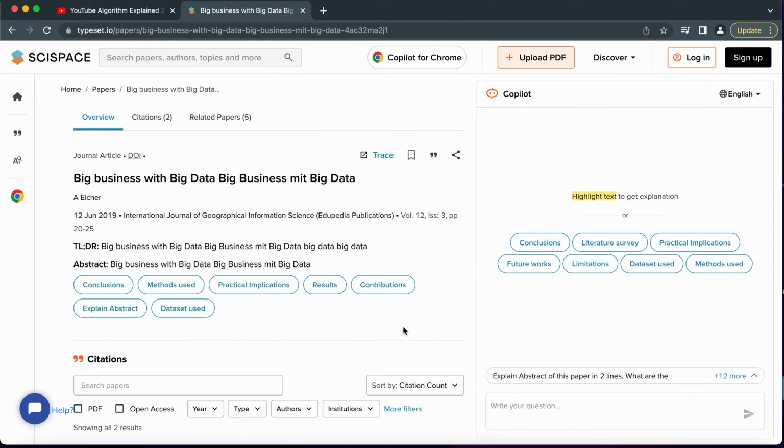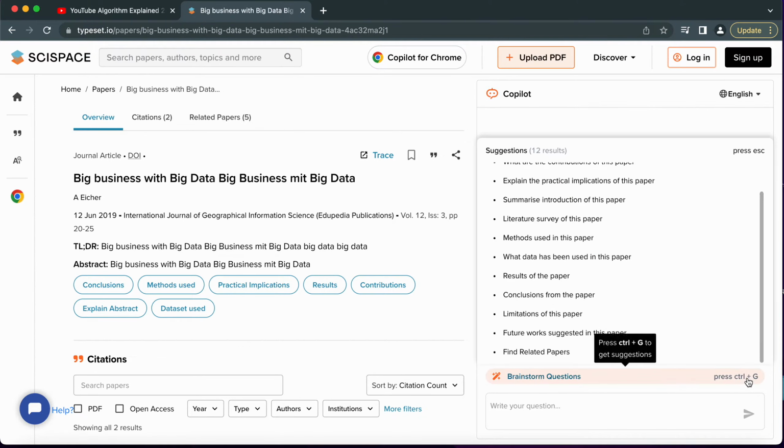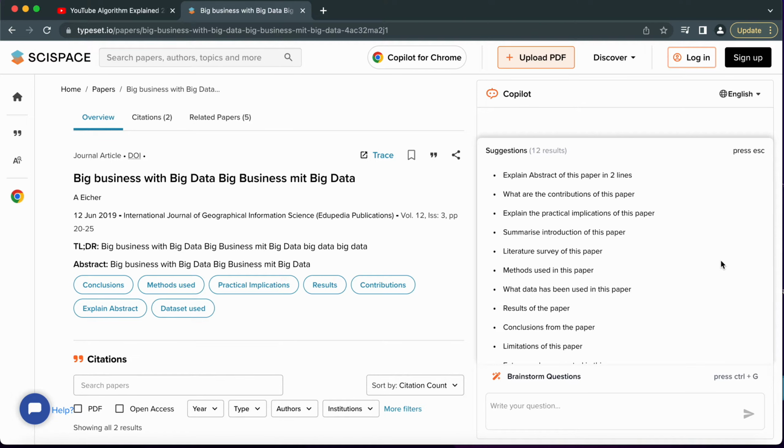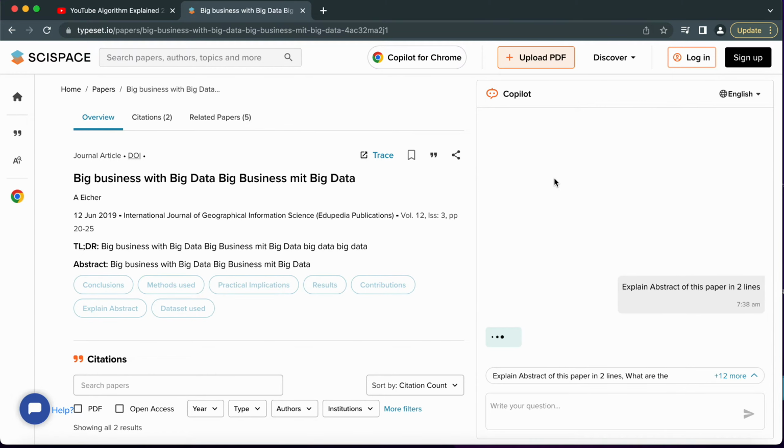All I need to do is the same thing, repeated here. Once your screen opens up into two spaces like this, you come down here and you see exactly the format in which the paper is written: the abstract, the contributions, the introduction, the literature review, the methods, exactly the format of how a research paper is written. Before you get confused by starting with the practical implications without understanding what the abstract says, what the introduction says, or what the limitation says, or the results of the paper, that would be too quick. So you have to start from here to see what the abstract says in two lines, and voila, it will open.